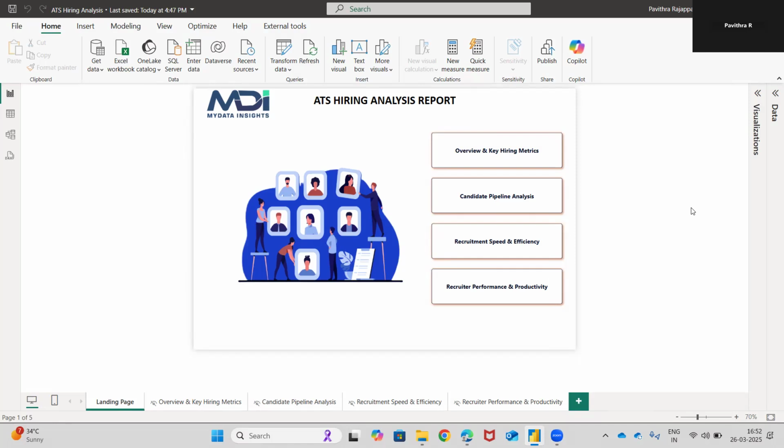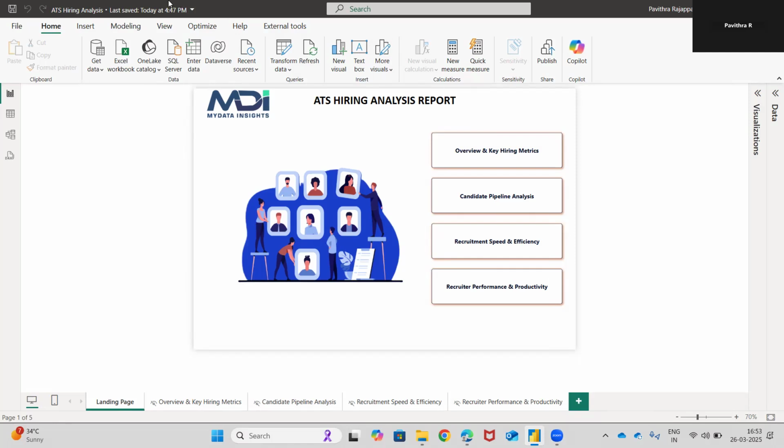Recruiters manage multiple job orders, candidate pipelines, and hiring timelines. But outdated reports lead to slow decisions and hiring delays. With Power BI, we can monitor the hiring pipeline in real time, track recruiter performance and efficiency effortlessly, analyze time to fill and acceptance rates, and automate hiring reports with real-time updates. Now, let's see how we can import our own hiring data into Power BI, and we can build the report on top of it.